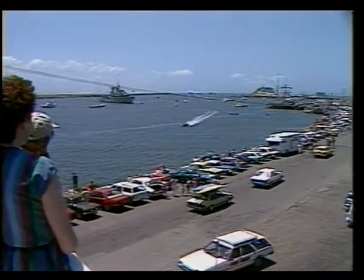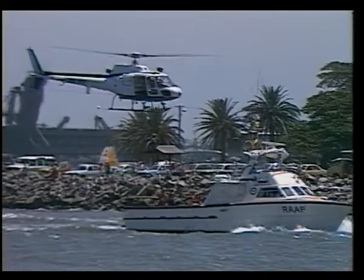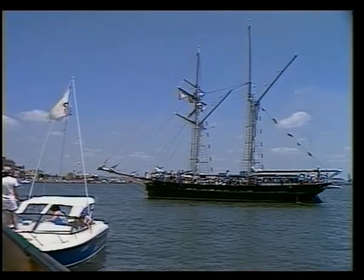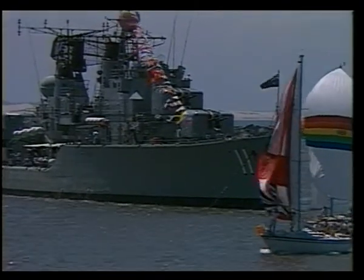The regatta is a traditional community event that dates back to 1845. While many of the events are vastly different to the original days, it's still basically a celebration of our harbour. The Navy recognised the event by sending its destroyer, HMAS Vampire, to act as the flagship. It was anchored close offshore in front of the Wharf Road crowd area.